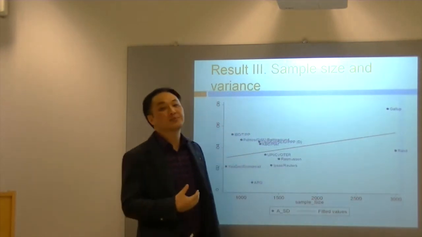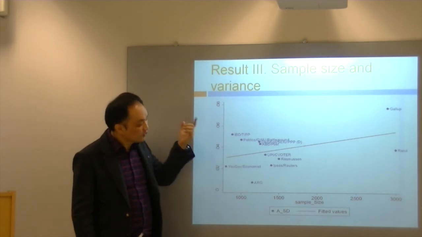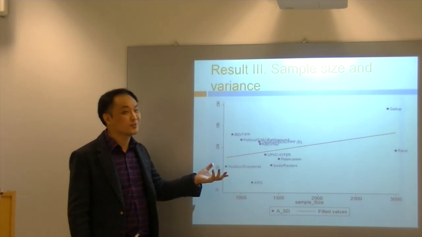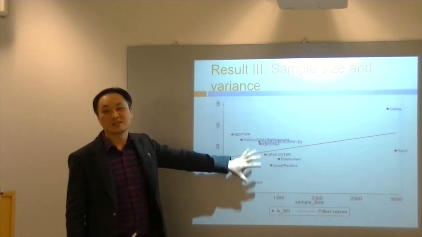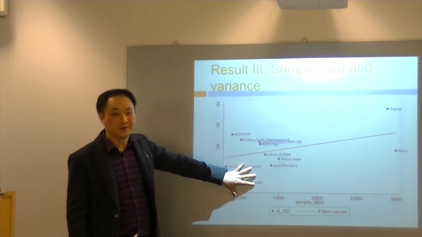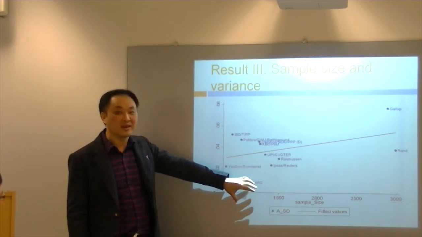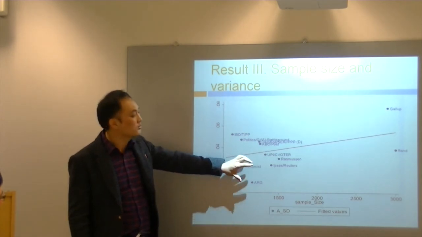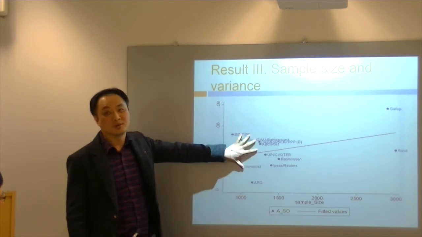So how can we explain this? Actually, let me say, we got a significant coefficient. However, the R-square was like 0.09 or something. So I think basically there's no relationship between these two things. So here's what we can infer: sample size maybe has very little impact on even the variance or fluctuation of polls.